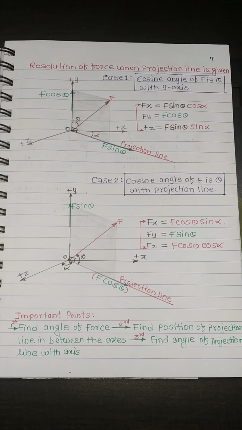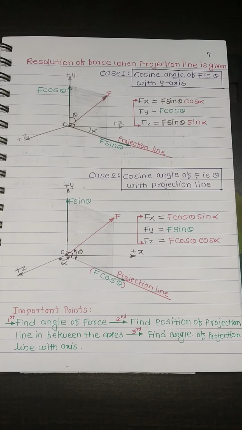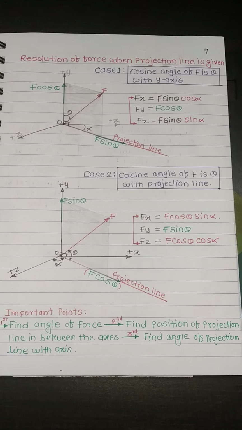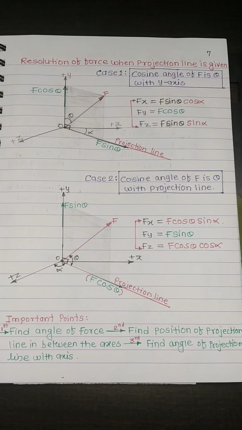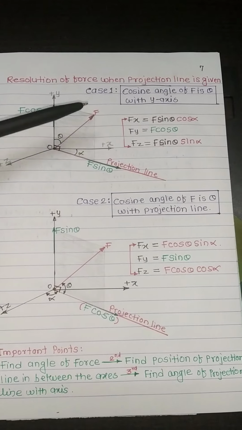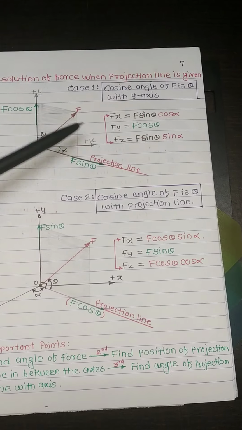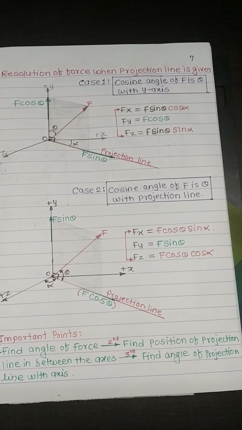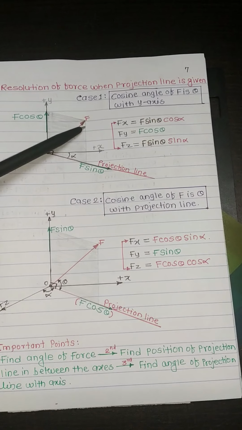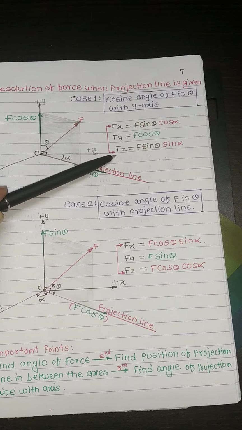Dear students, in this video lecture we are going to learn how to resolve a force into three components when the projection line is given. Case 1: you can observe that a force F we have to resolve along the x-axis, y-axis and z-axis. The components of the force along the xyz axes are Fx, Fy and Fz.